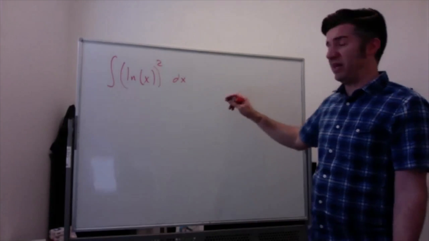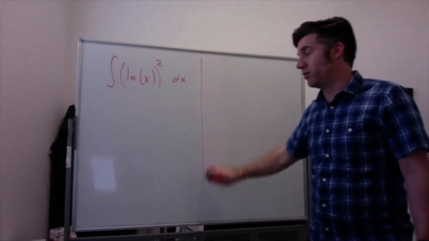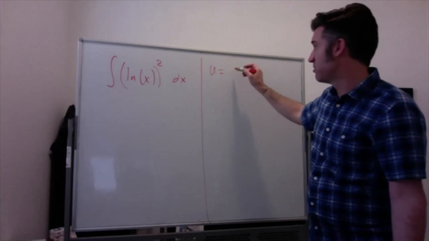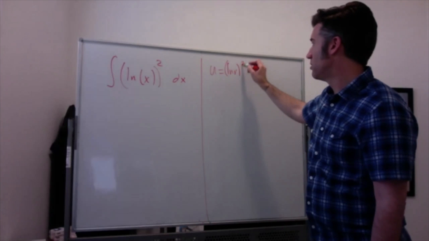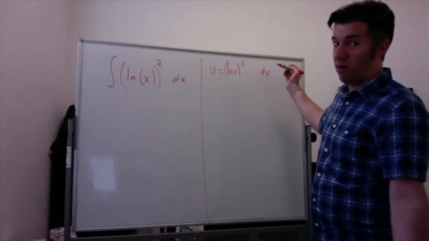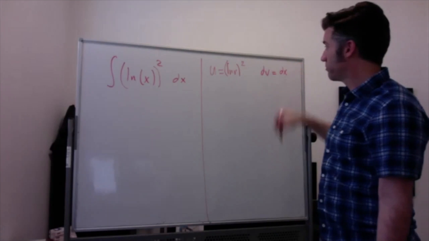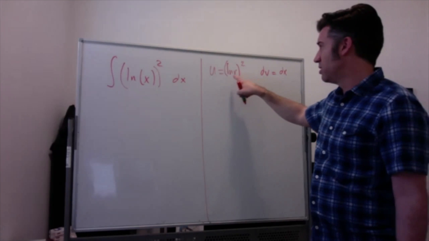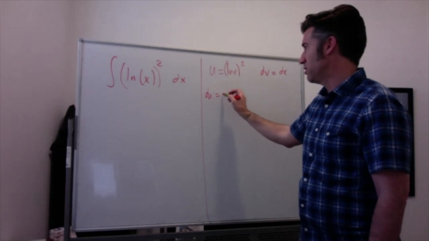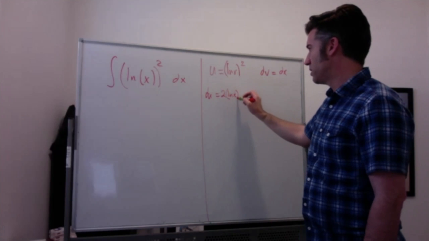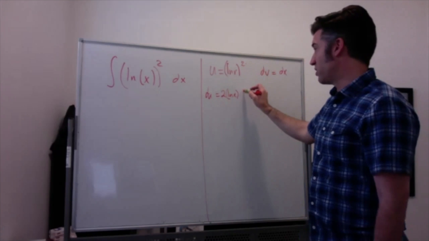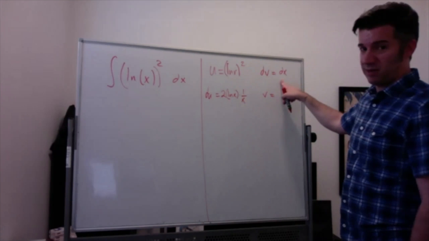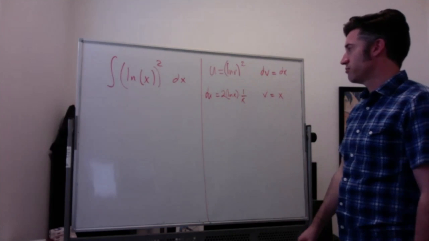So we're going to do a similar thing to what we did last time. We're going to let u equal the entire integrand, and dv be the rest. What's the derivative? There's some stuff squared, so I use the chain rule. It's going to be 2 times my stuff to the first times the derivative of my stuff. And v is going to be the antiderivative of 1, which is just x.